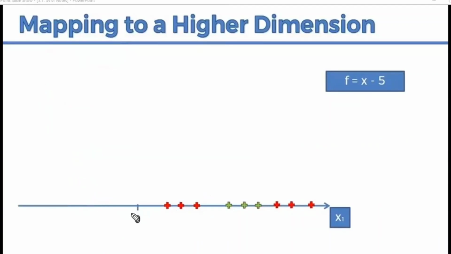Now you tell me how we can separate the data. By using a single line, you can't use 2 lines. A single line you have to use, and that too should be a straight line, a linear line.